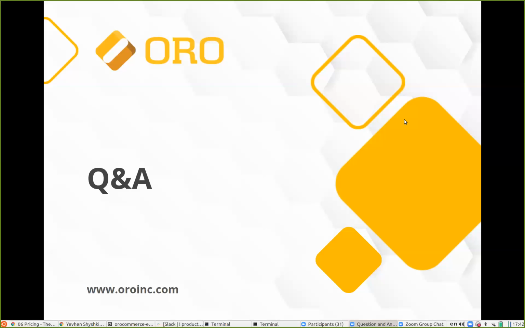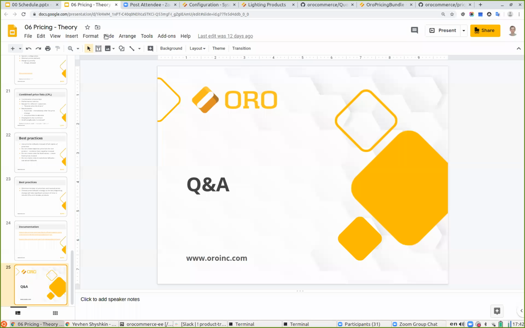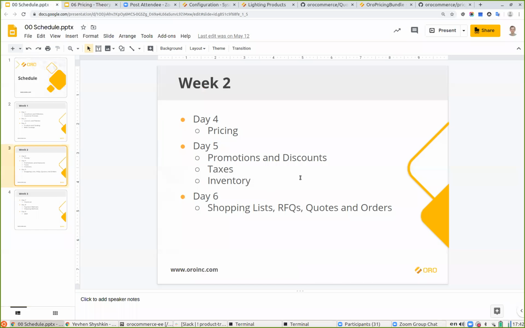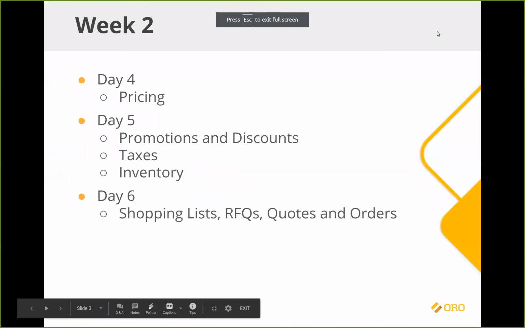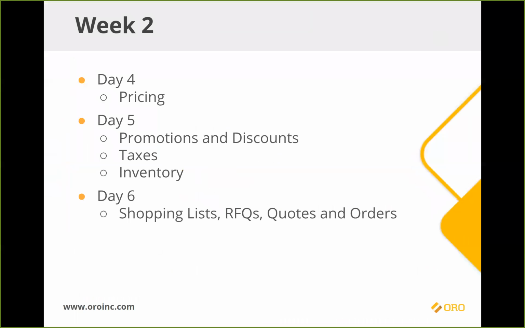Okay, so looks like we have no other questions, guys. So then, thank you very much. Let me remind you that tomorrow we're going to have new topics. Two of them will be price related: promotions and discounts, and then the taxes. And we are also going to check what inventory options OroCommerce has in order to manage inventory in this application.